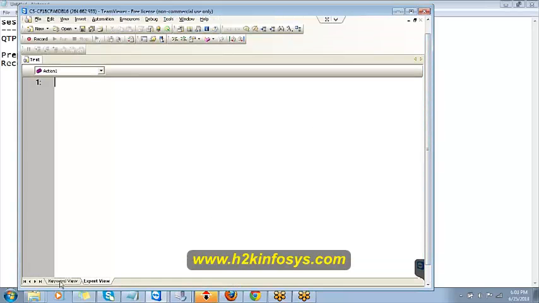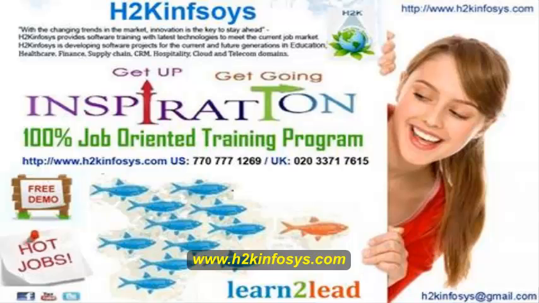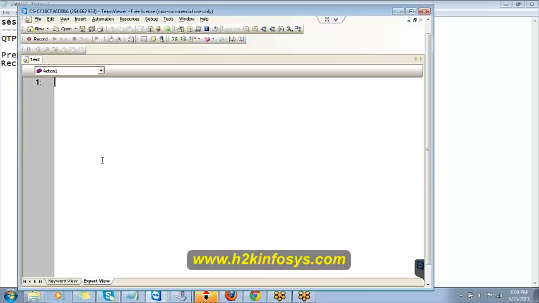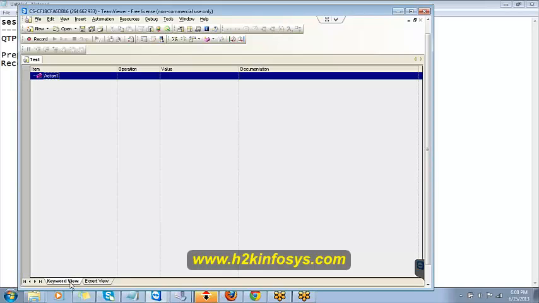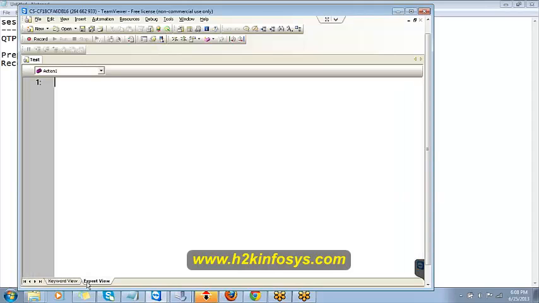And on the other side we have the keyword view. In the keyword view it will be represented column-wise. So here the program appears, and in the keyword view you can see the same program but in tabular format.